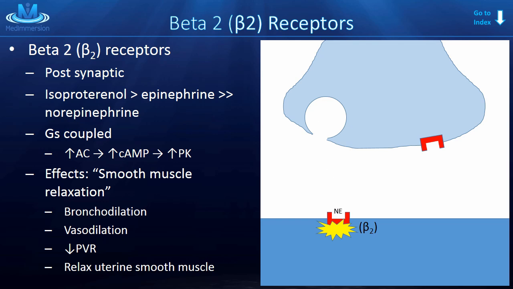So bronchodilation is the first one that I remembered at least, and that's why I clumped it with the lungs, because the asthmatic that comes in is having a difficult time breathing, turning blue. They take a puff on albuterol, and they're better. What else does beta-2 do? Well, beta-2 receptors are vasodilators. They dilate vessels in the heart and the skeletal muscle, which helps us when we're running from a lion. They thereby decrease the peripheral vascular resistance. And there's even some of these receptors in the uterus, so they can relax the uterus.